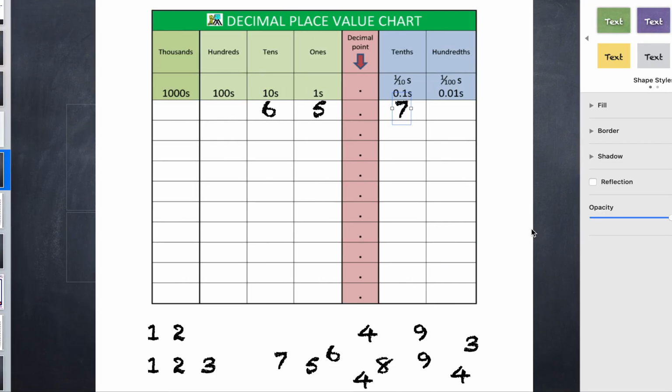So let's pretend we're in circles group. The given decimal number is 65.7, and the question says, what is 1/10 less? When you count in tenths, what comes before 65.7? I'm not going to take anything away from the tens column because I'm only subtracting from the tenths. I'm not going to take anything away from the ones column, or units column, either. So these two columns can still stay 6 and 5. 65. The decimal point doesn't need to change or move.